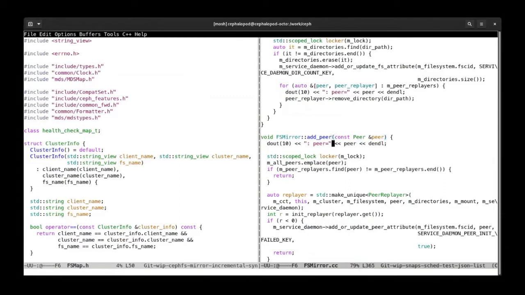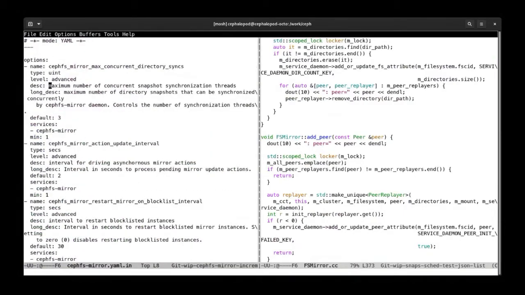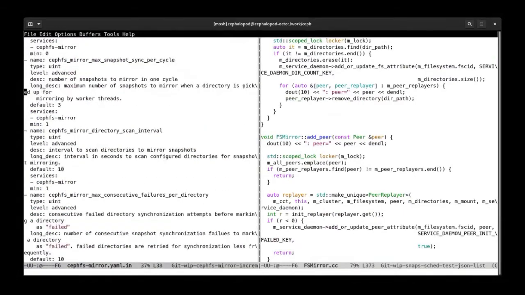So when we get that, we create replayers for it. There are a bunch of threads assigned for a peer, which is controlled by, let's see, the CephFS mirror max snapshot sync setting.